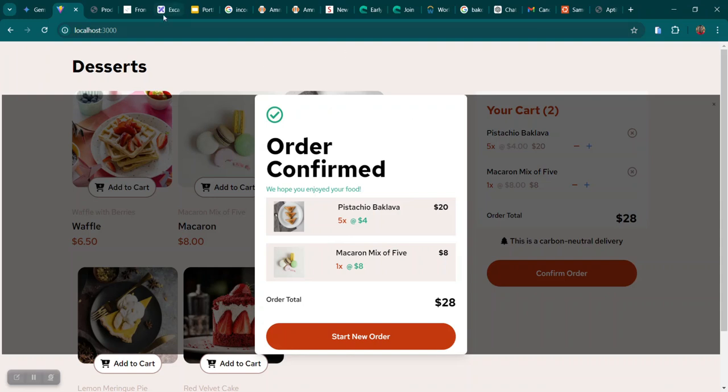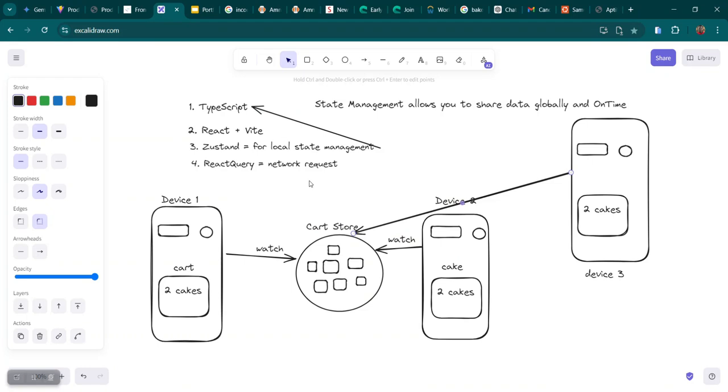State management is what allows us to store our data so that it can be accessed globally, or accessed by every component that is looking for that particular data on time. A very good example again: let's say you receive an email on your phone, you want that same email to appear on your computer. It promotes something called synchronization, right? So if something is happening on this device, we want that to happen on another device. We use state management to make that work properly.